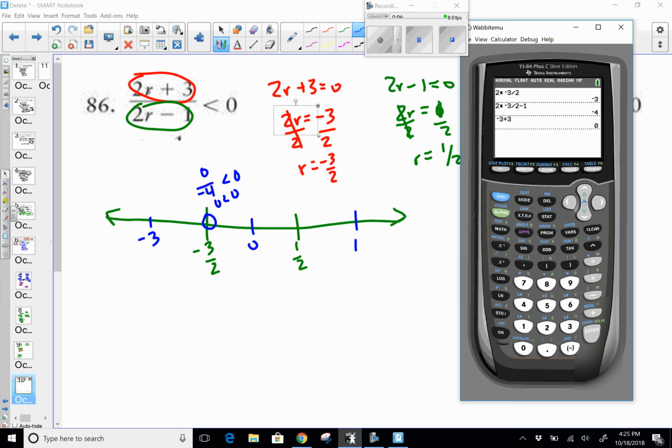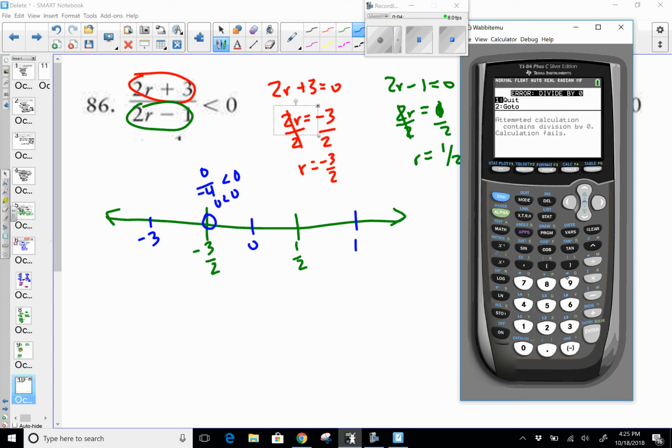So I'm going to take this, do the same thing. I want to take 1/2 and I want to put it into r, which I'm going to call x, right? And so now I want to do this thing right here on top. So I'm going to put alpha y equals, and I'm just going to write the function. I'm just showing you that I can plug it in. So (2x plus 3) divided by, and on the bottom I'm going to do (2x minus 1). So I'm plugging it into the original, and I have to see if this is less than 0.